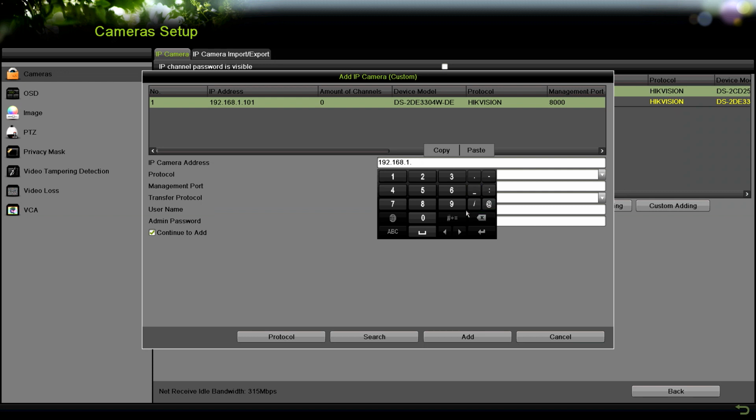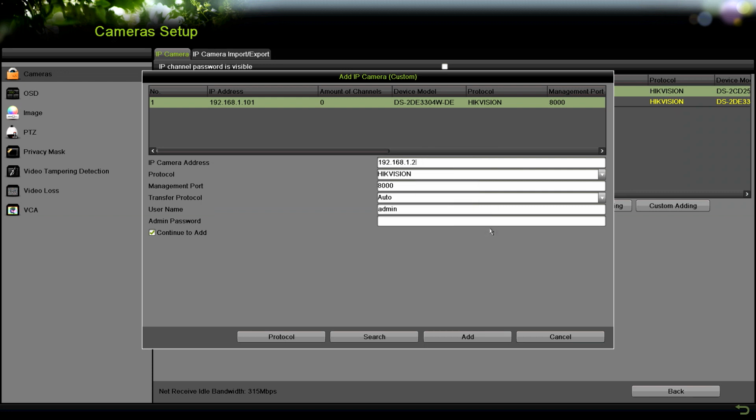So if you're using a third-party camera, again, what you want to do is use their setup software. Depending on the company you're working with, use their setup software, assign the IP address, assign the password, and then add it afterwards. So in this case, I'm just using the IP address of .2. So my subnet's 192.168.1. That particular camera is on the 192.168.1.2 address.